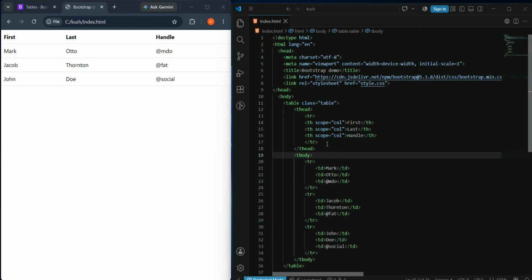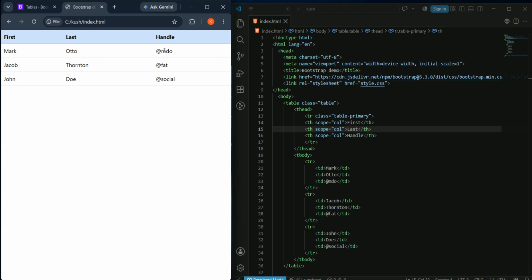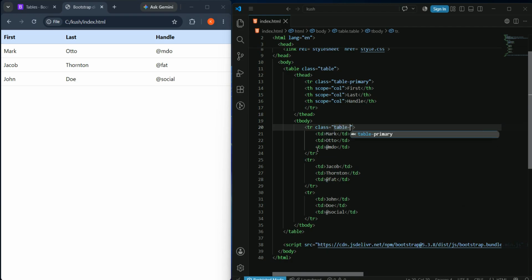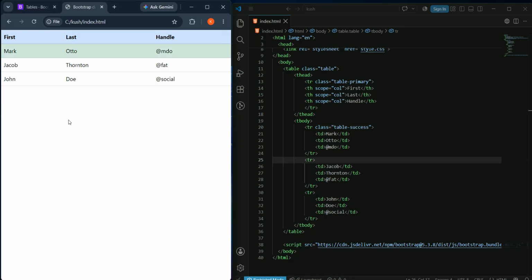Now we will see various ways how we can style our table. To color the column of this table, let's give a class here, like class table. So let's have it in blue, which is primary. And if you save and refresh, we have seen it's got the blue color. Now if you want to give it for the row, then we come to the entire row and give a class, like table, we'll give success. Save it, refresh. So you see it's changed. So this is how you can color.